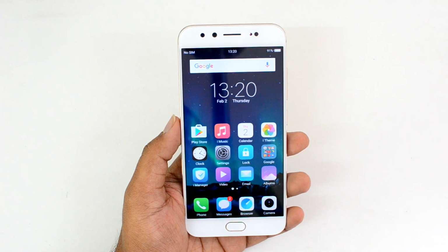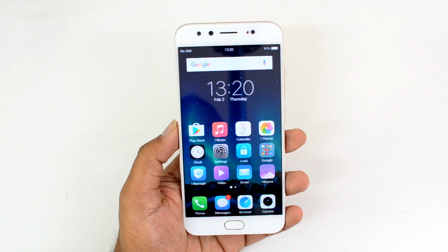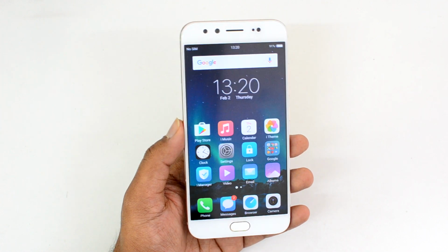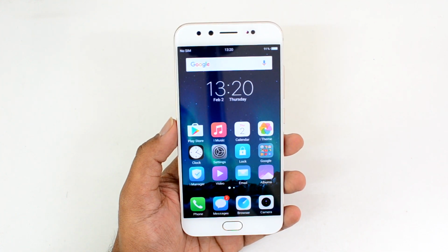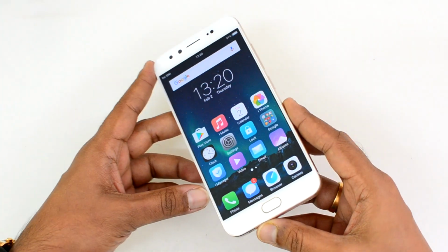Now let's talk about the display. So this phone comes with a 5.5-inch display. It's a Full HD display, unlike the HD display on the V5. So the V5 Plus comes with a Full HD display, that's a 1080p resolution display, and it's protected by the Corning Gorilla Glass 5. So this is one of the few devices offering Corning Gorilla Glass 5 protection, and that provides added protection for the device.